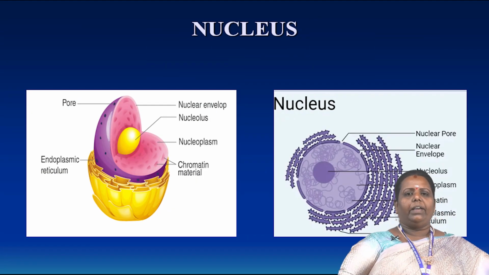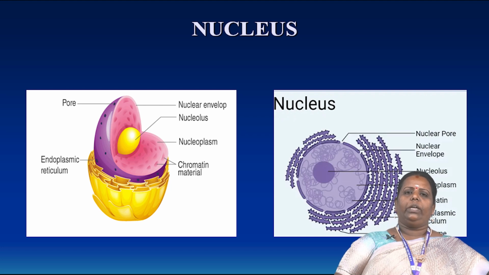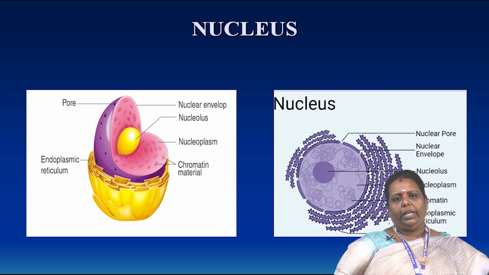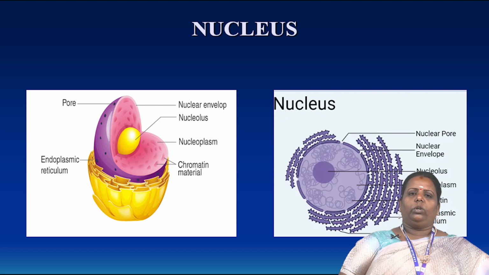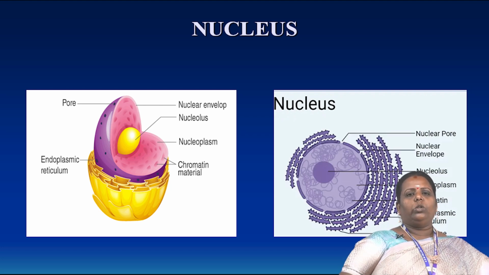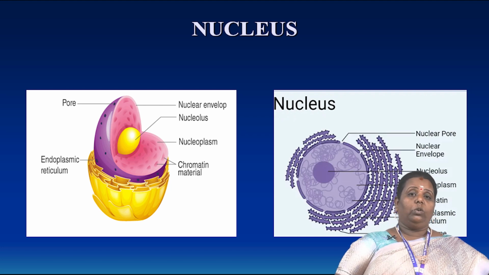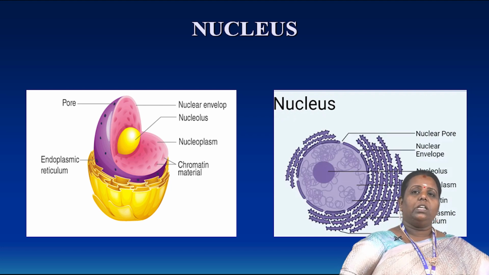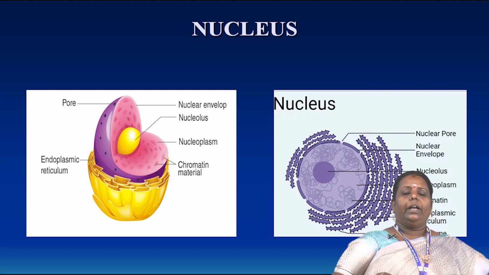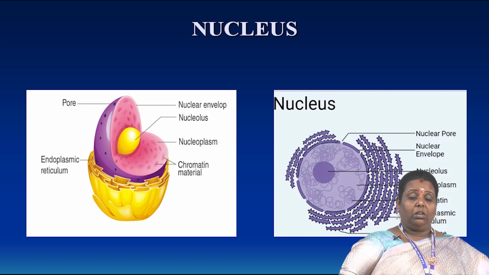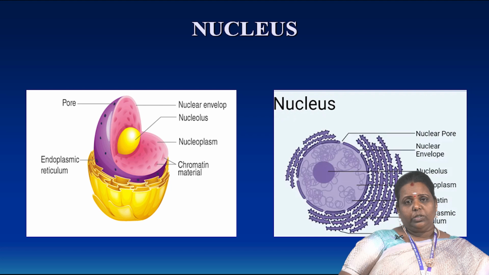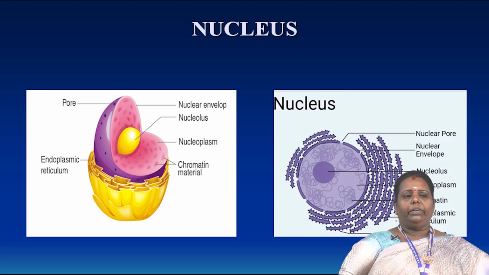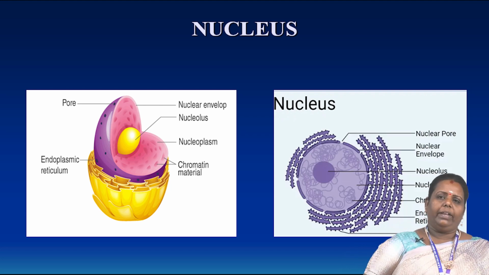Next, among the cell organelles, we have to know about a very important and peculiar organelle called the nucleus. The nucleus is present in the center of the cell. It is very important. After learning about all the cell organelles, we give importance to the nucleus. Why? Because the nucleus has the chromosomes, the chromosomes have the DNA, and the DNA has the nucleotides. All the nucleotides control the genes and our body activity. So the nucleus is very important.